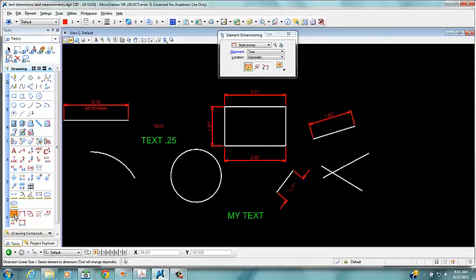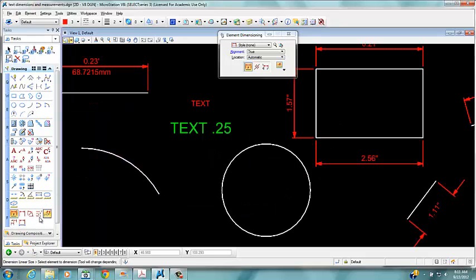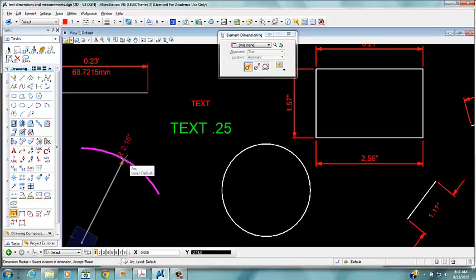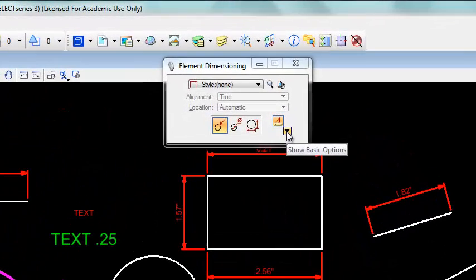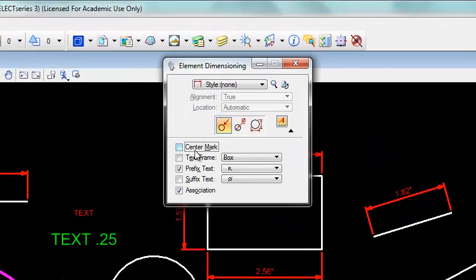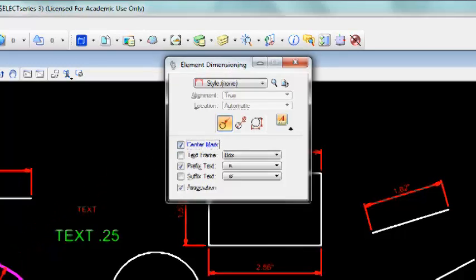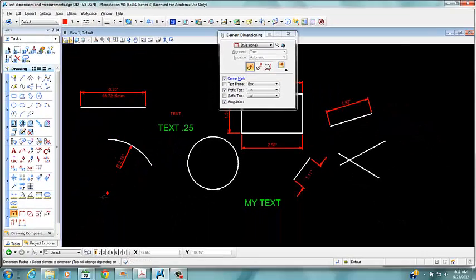Now, using this same tool, some of the options, if I have an arc here and I want to measure it, I don't have to change the tool. When I left click on this, watch what happens to these tools up here. Just left click, you'll see that they change from linear to radial dimensions, and this automatically picks up the fact that it is a radius, usually with partial arcs or arcs that aren't full circles. We dimension them as radius, and we can also drop this down and say I want to see the center mark.